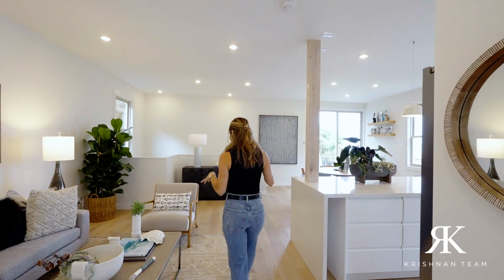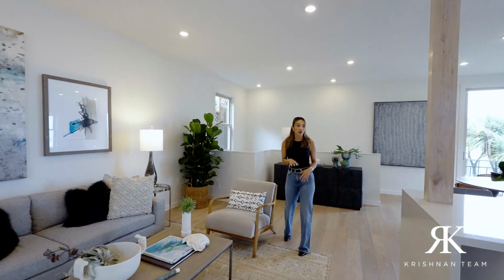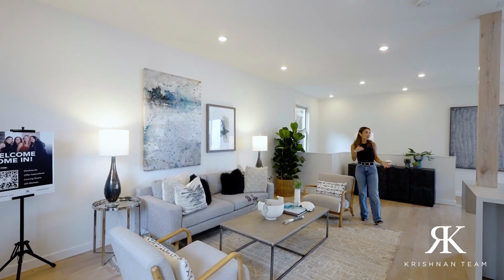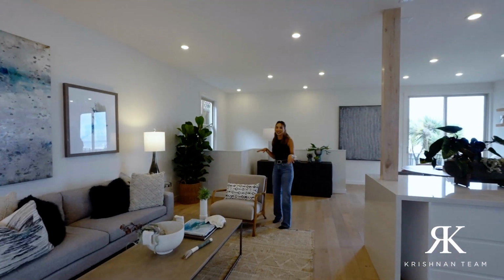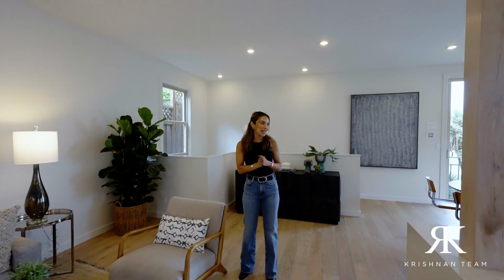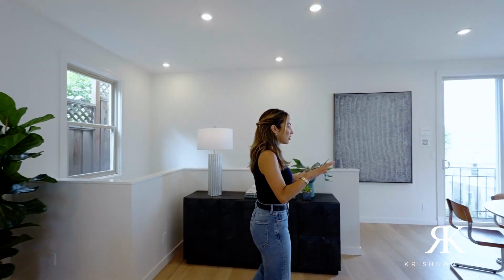Okay, so we're in the living room here. I love this space because it's a great entertainment floor plan. My clients were younger and they definitely love to have friends over while they're cooking and having wine, and people are hanging out and sitting in the living room or in the dining area, and you can all just be commingled, right? That's the nice thing about a really open floor plan, is that it makes for a great place to entertain.